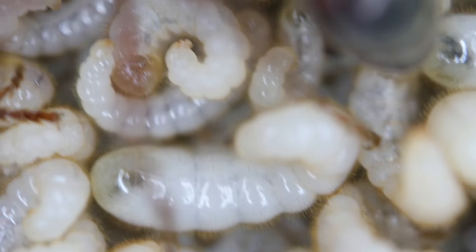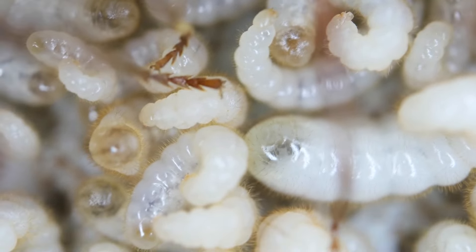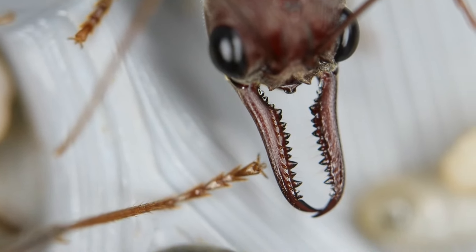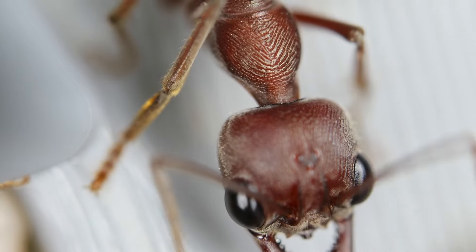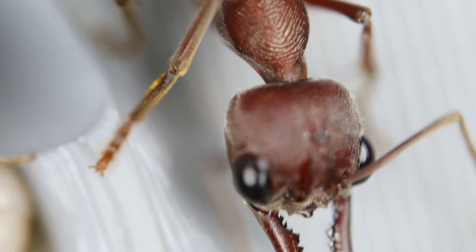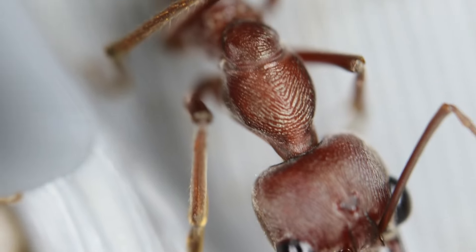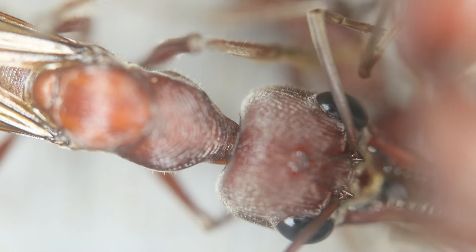Here we have a closer look at the brood which is looking really nice and healthy. We can see the serrated mandibles — boy they certainly can grip on. It's really nice to get an up-close look at them. We can also see the huge eyes of the Myrmecia, and right on the top of the head there are the ocelli — basically light-sensitive sensors used for navigation. They're a little hard to make out but hopefully we can focus in — there we go, we can just see the three little dots on top of the head. We can also see the fingerprint-like pattern on the thorax.